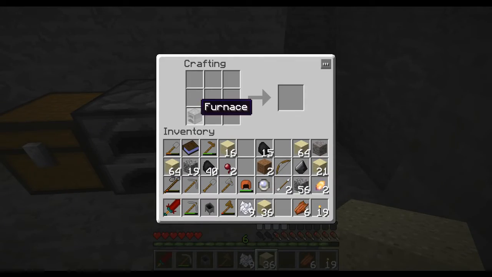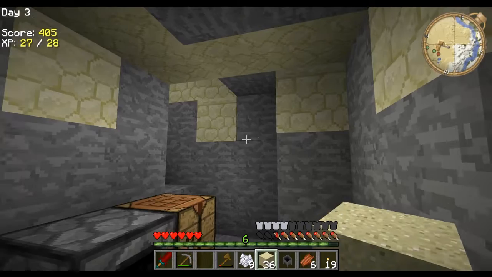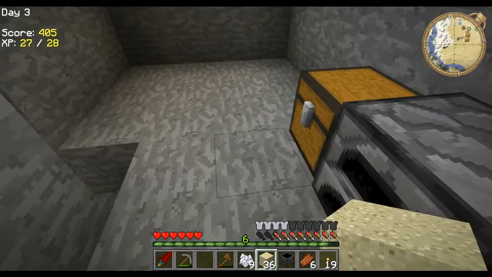Never mind. So we'll start with a furnace. And then on top of the furnace, we place a cauldron. Then we have to place a crystal. What kind of crystals do I have lots of? I got lots more of these, so I think I'll be using a vaporous crystal for this. So, vaporous crystal, cauldron, furnace, gets me a crucible.